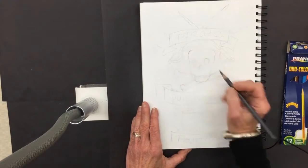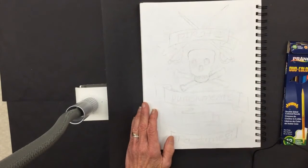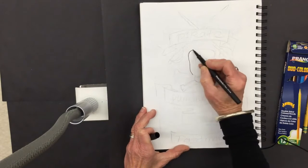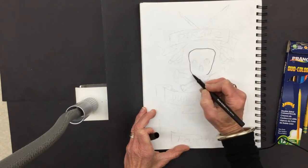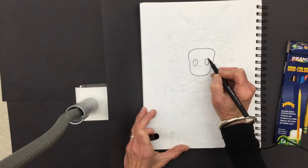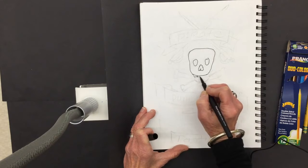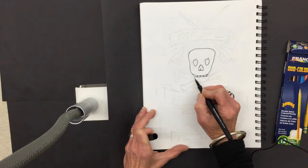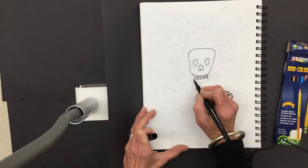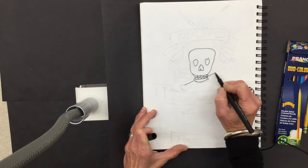I'm going to put my skull and crossbones and then put my banners around it. To do your skull and crossbones, just think of simple shapes and put them together. It goes in here — got those big eye sockets, a nose socket — and hopefully your skull has a few teeth left in its head. This one still has its jawbone, so you're very lucky. You've got a form, and for that skull and crossbones we need the crossbones.